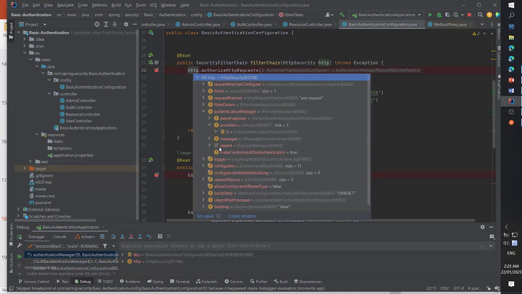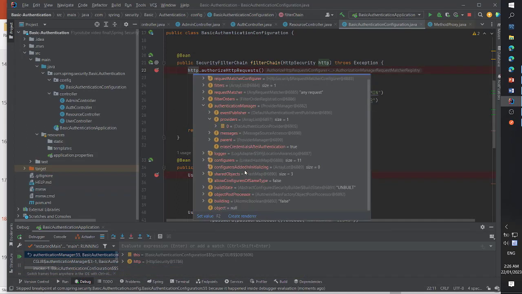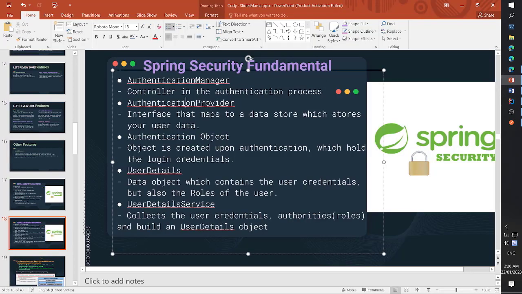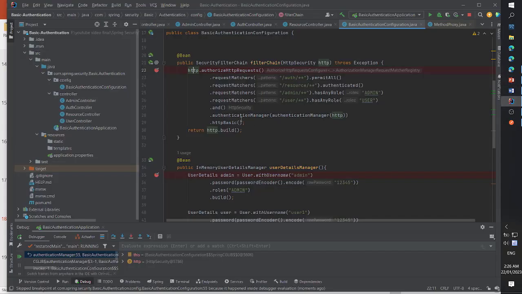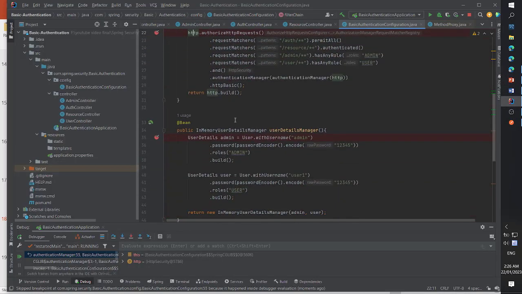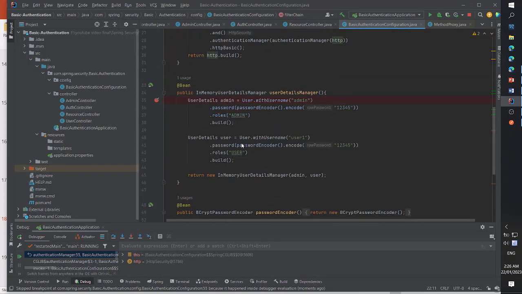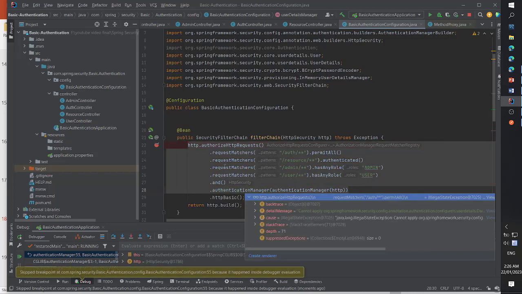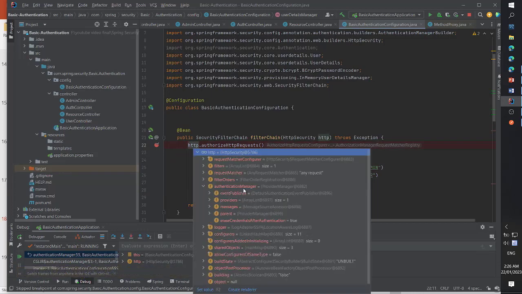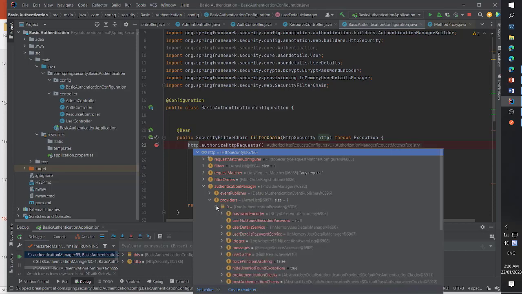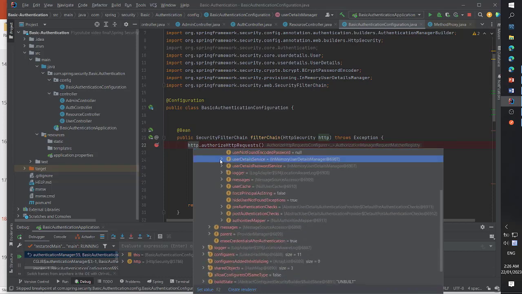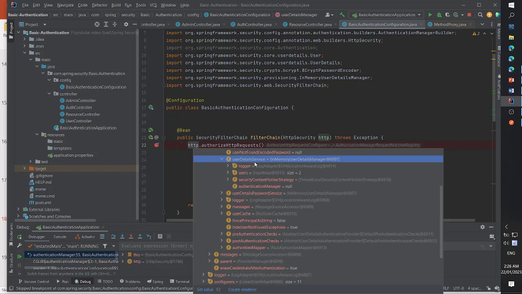I have shown you the authentication manager. The authentication provider is a parent, then the authentication object and the UserDetailsService. Here the UserDetailsService stores all the things of the user details, all the things of the user.